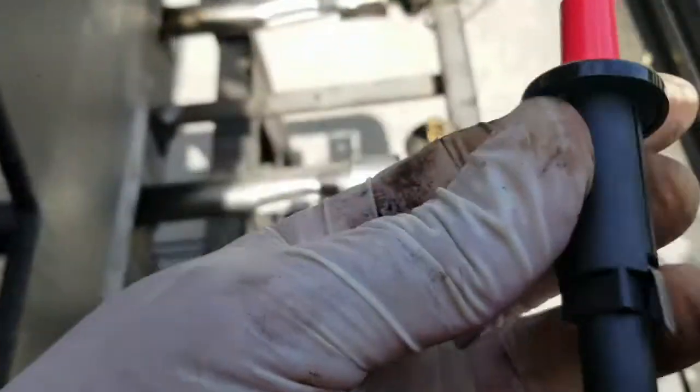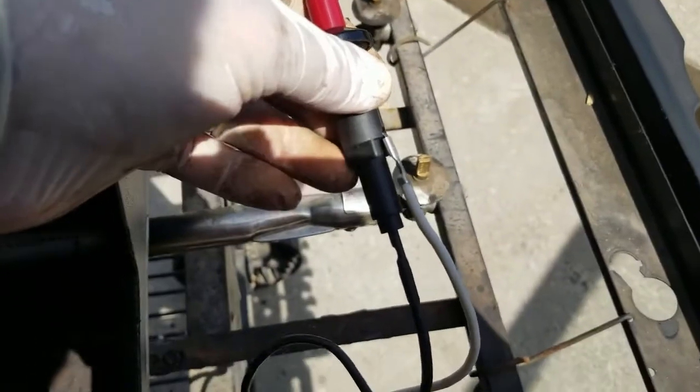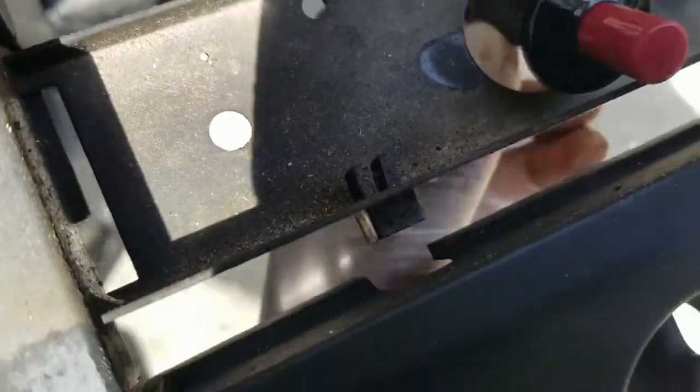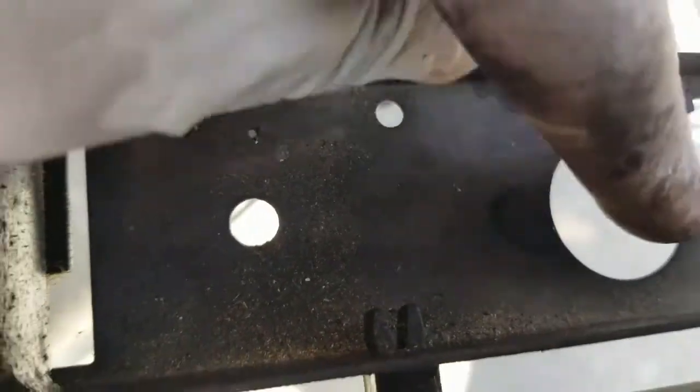I've got the white wire connected. Now I'm going to proceed to connect the other end into the button. The white wire connects here where my thumb is pointing, and the black wire connects underneath. I've connected both the white wire and the black wire. Then I'm going to proceed to put this back into the housing — those right there are where the two side clips on the button are going to go.